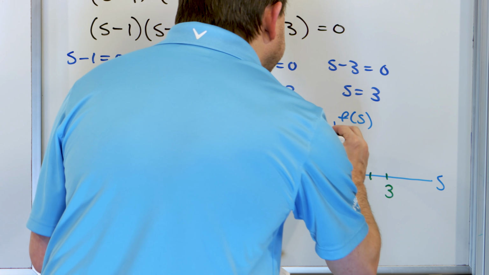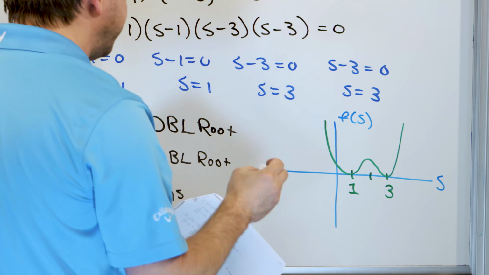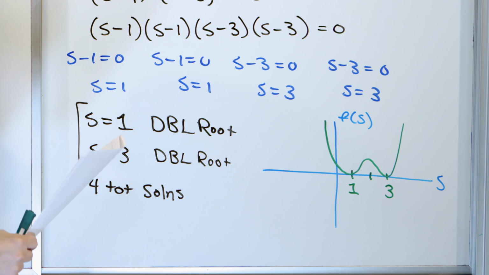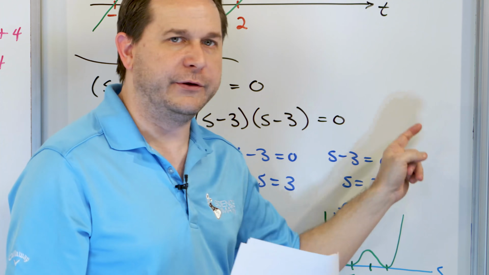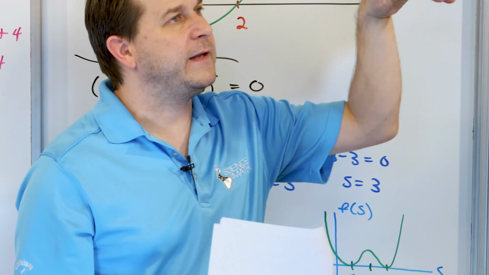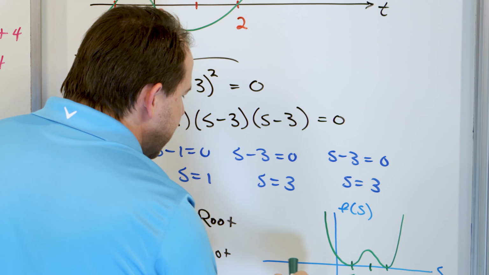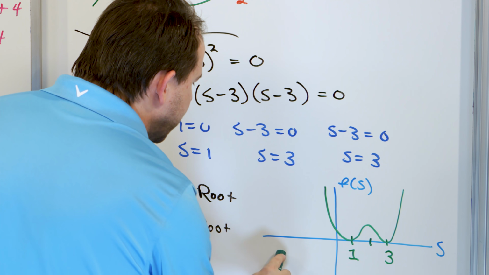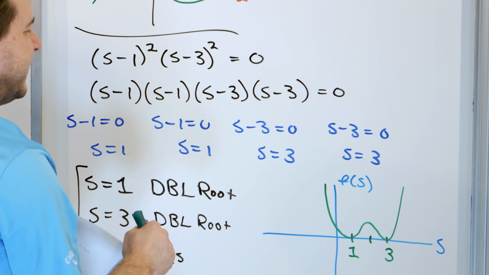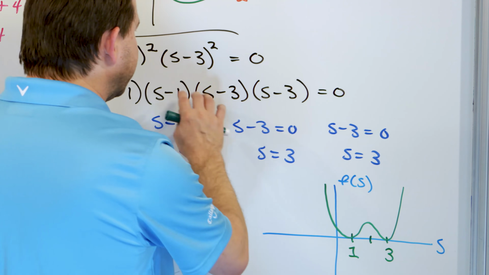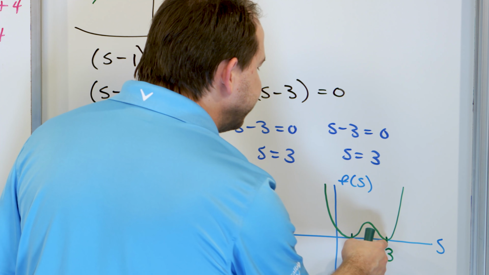If you plot it, it goes like this. It touches here, then it comes back and it touches here, and it goes up like a W. So it turns out that these fourth power functions most of the time look like little W's, right? They go down, then they go up, then they go down, then they go up. Now, if I could just grab this green line and shift it down, it would go down below, then up, then down below, then up, then I would have 4 distinct crossings. But in this case, I don't. I shift the function up a little bit because of the way it's written so that it only kisses the x-axis here and it just barely touches again here.